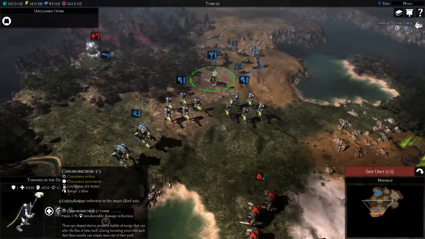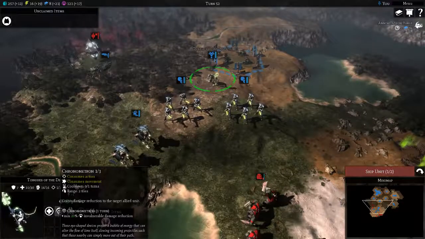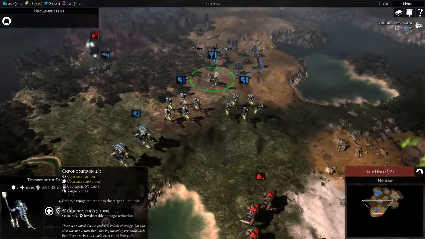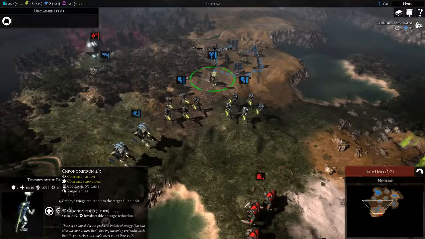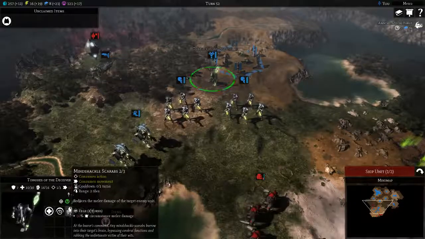Grants damage reduction to target allied units, 20% and vulnerable damage reduction. These eye-shaped devices project a bubble of energy that can affect the flow of time itself, slowing incoming projectiles such that those nearby can simply move out of their path. It's kind of cool.